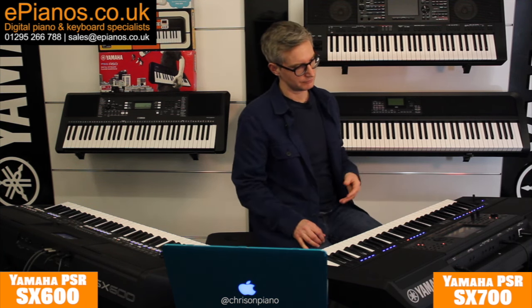Note the large clear color screen. The home page being large allows more pertinent information to be displayed, and consequently you feel more in control of what's going on, because it's very visual right here in front of you. The response from the touchscreen is very quick, just as you'd expect from a touchscreen today, and navigating your way around the various menus and submenus is fast and easy. And importantly, managing your song files and your setups is very easy. Again, because it's a bigger, clearer screen, it's just much easier to keep on top of things, and just as easy as using your smartphone or tablet.